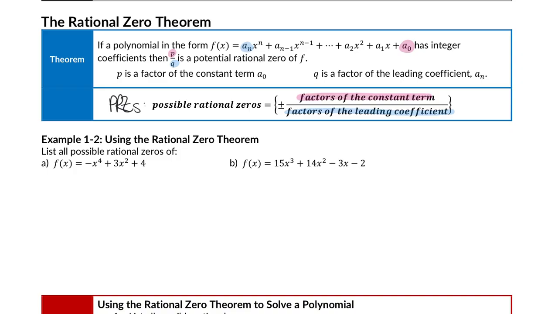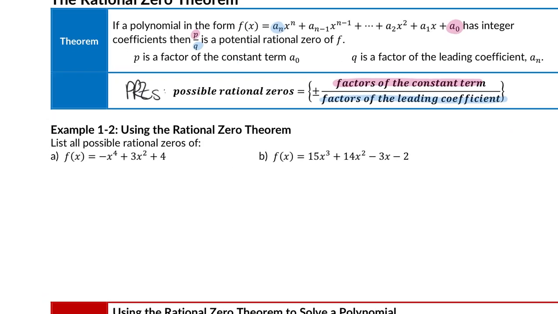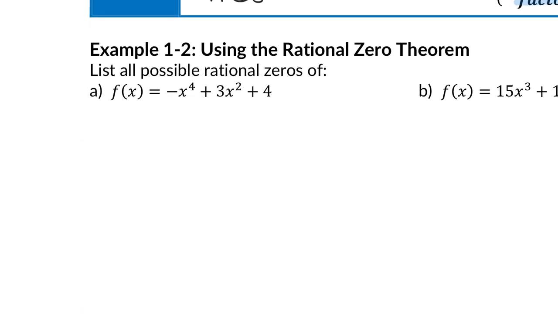We're going to list out all of the possible rational zeros of these two equations. So what we're going to do here is we're going to highlight the last term, the constant, and we're going to highlight the leading coefficient here. The last term for this particular problem, that's going to be p, that's 4. What are all of the numbers that multiply to make the number 4? Let's start at the beginning. 1 times 4, and then 2 times 2, so we have 3 unique numbers in this list, 1, 4, and 2.